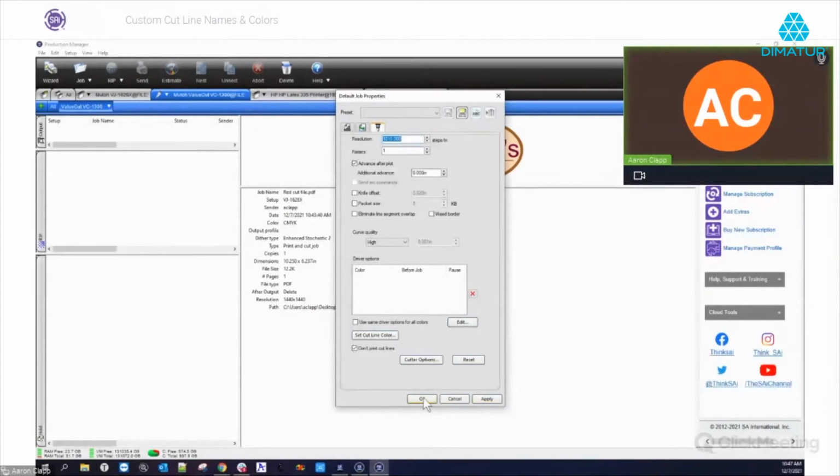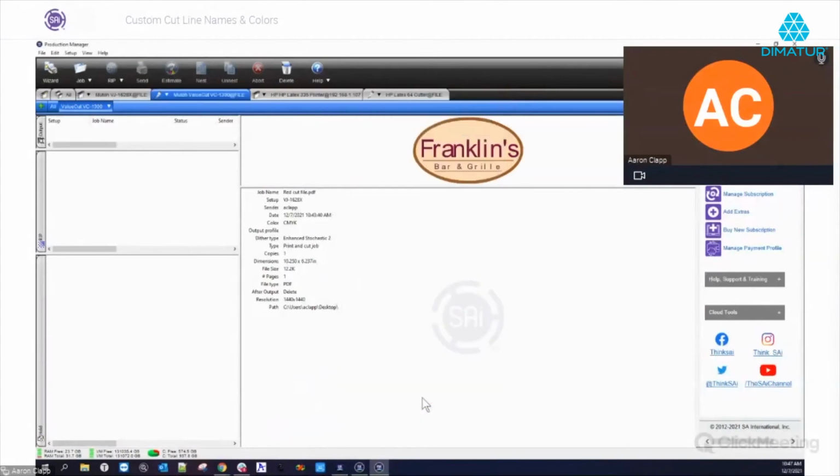So that is the new contour cut color, custom contour cut colors in Flexi. We think that this will really help you be more flexible with your files and not have to do so much editing after the fact. You can freely tell that customer or that designer, use whatever custom cut color you want. Just let me know what the name of it is. I'll input it into my software, and then we're good to go from there on out.